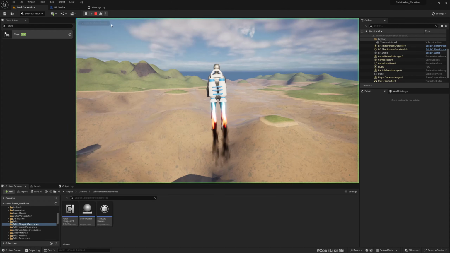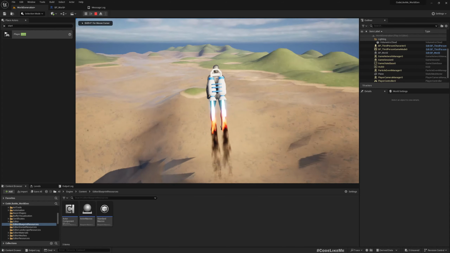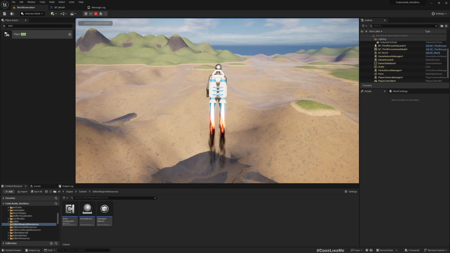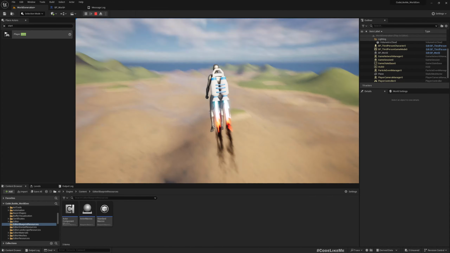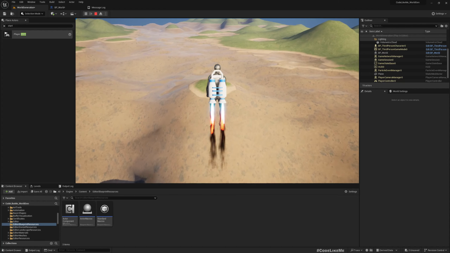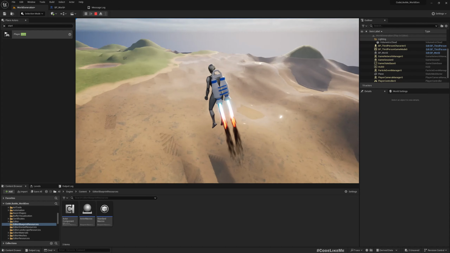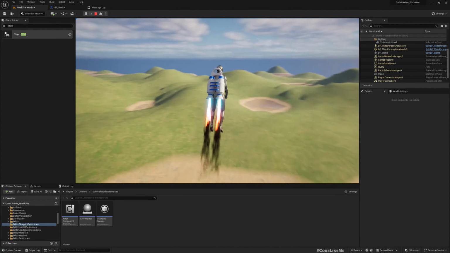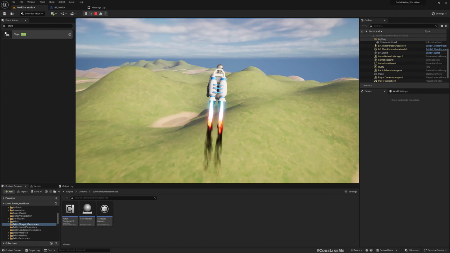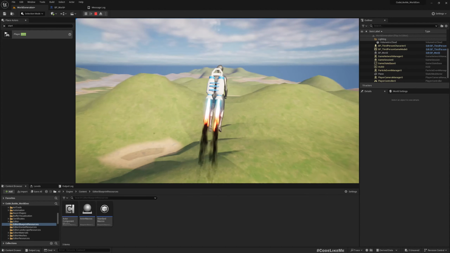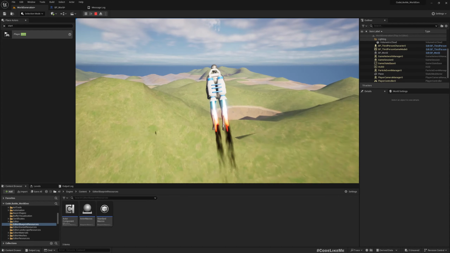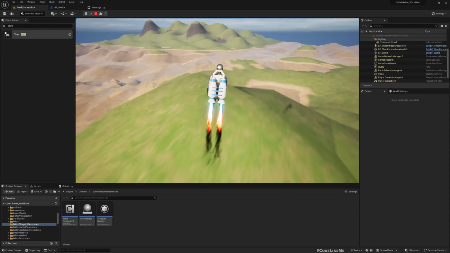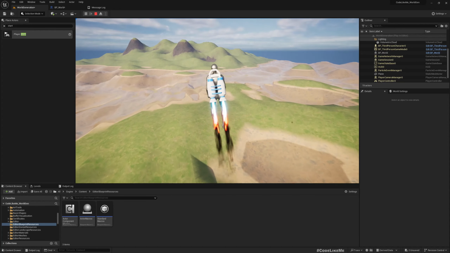So the reason that I'm working on this system is because I want to implement a way to dynamically generate landscape tiles as the player moves around the world. So towards that I am working on, and this would be another step towards that goal.